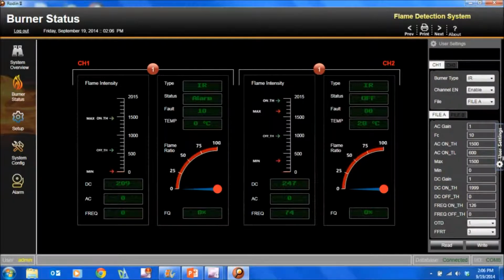The User Settings tab breaks down into 4 sections. The first section is the channel selection, in which you can choose between channel 1 or 2 to modify. The second section is the scanner options. You can select the type of scanner that will be connected to this channel, choose to disable or enable it, and select the file it will operate on. The third section is selecting a file you would like to modify, and the final section is the actual parameter list. The last section is where the user can modify sensitivity, parameter range, and other detection functions.